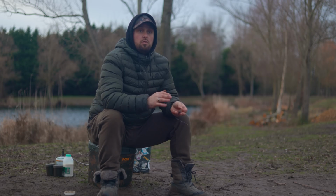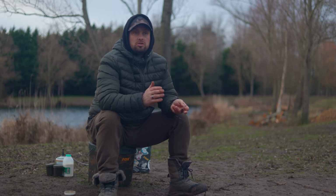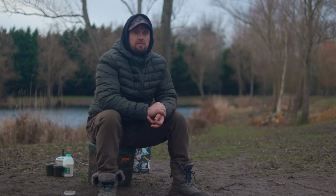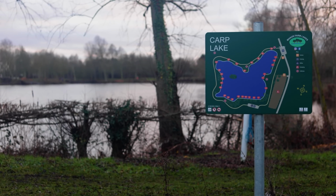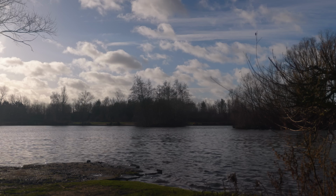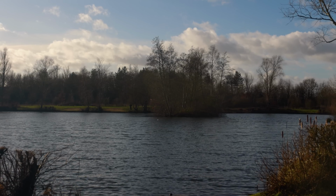So yeah, the sort of places that I tend to look for during the winter are heavily stocked lakes. That's normally a good starting point if you want to catch plenty of fish, or at least have a chance of catching a fish. In this one, the lake they call Carp Lake on the Manor Farm, I was told that it's got a good head of 20 pounders in with the odd 30 pounder. That'd be very nice to get one of them. But if not, anything will do during winter.